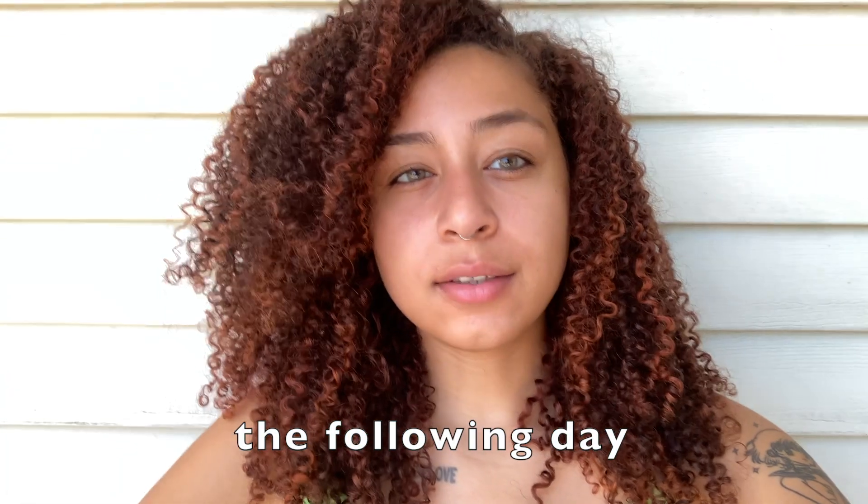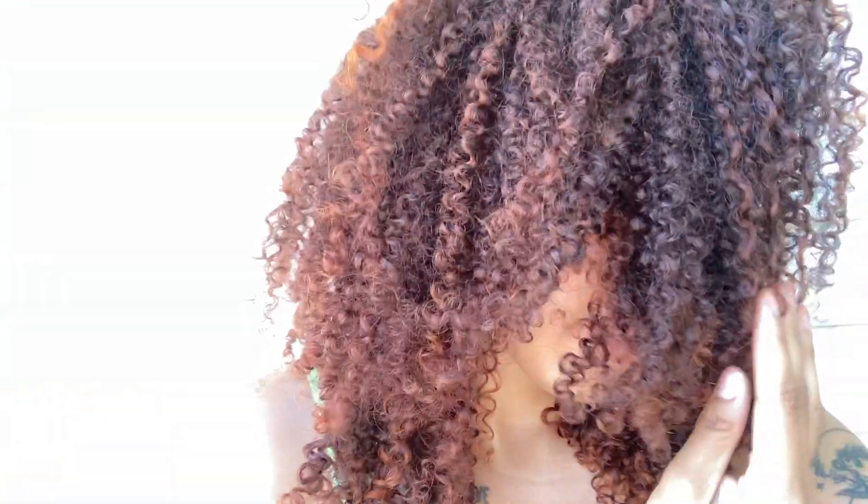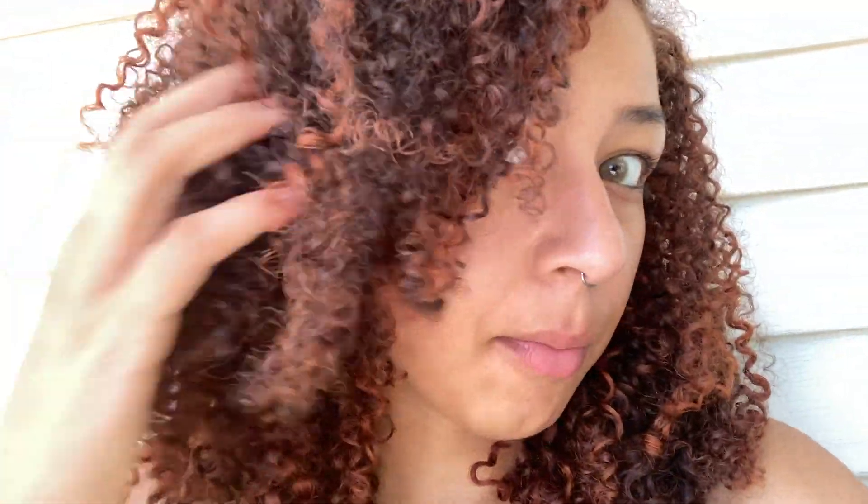Alright guys, so update — this is my hair. I actually really love this color and how it came out, and as you can see my hair still looks super healthy. I'm in the sun right now, that's why it looks really reddish and copper. Some parts of my hair were lighter so those came out really bright, but I wanted my whole head to look like that. I missed a lot of spots because of the way I was applying it. I'm gonna go in with another dye job using a brush next week so it'll come out more even. Right now it actually just looks like nice highlights, so I'm not really mad.